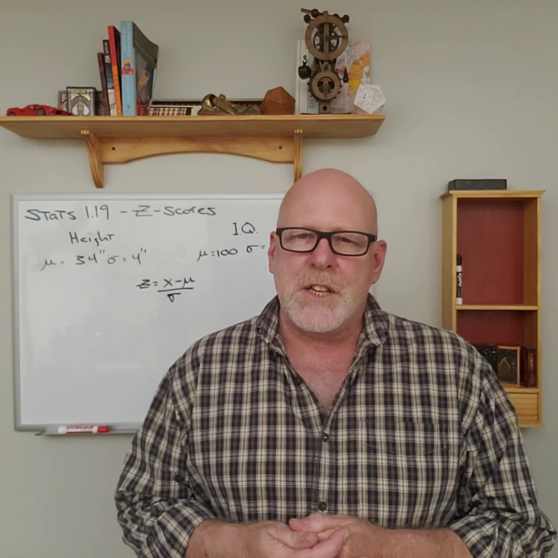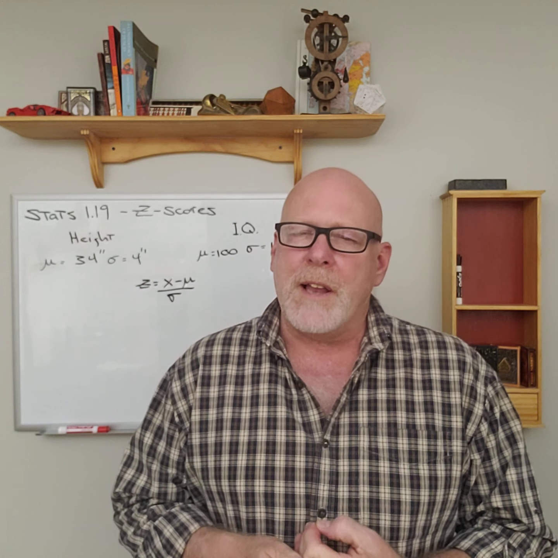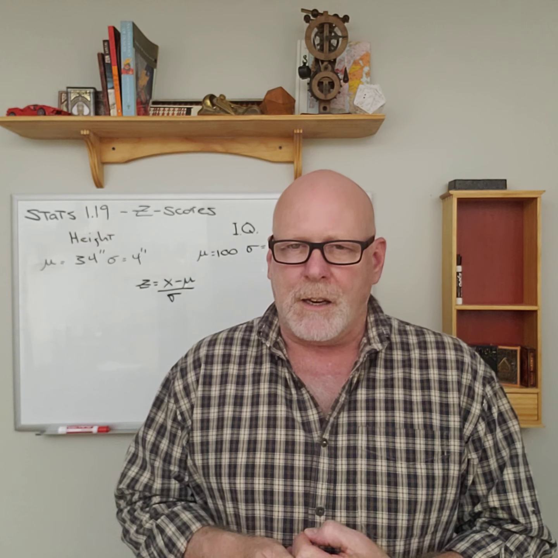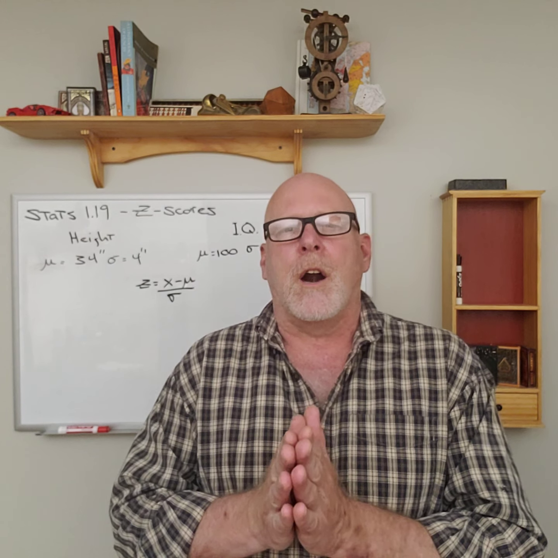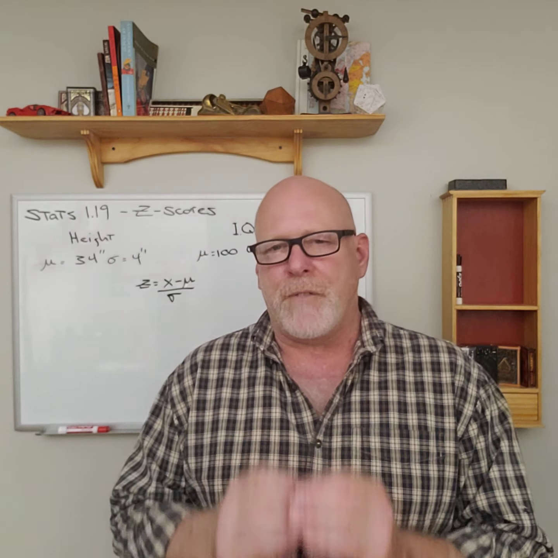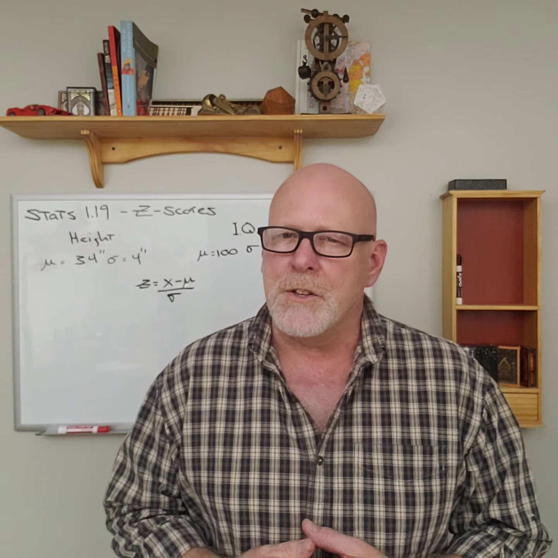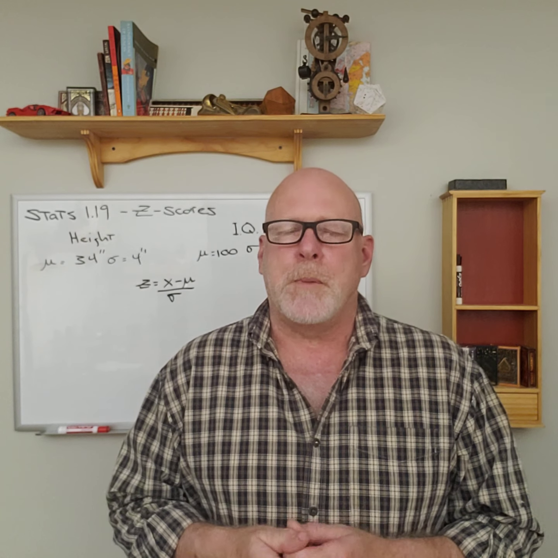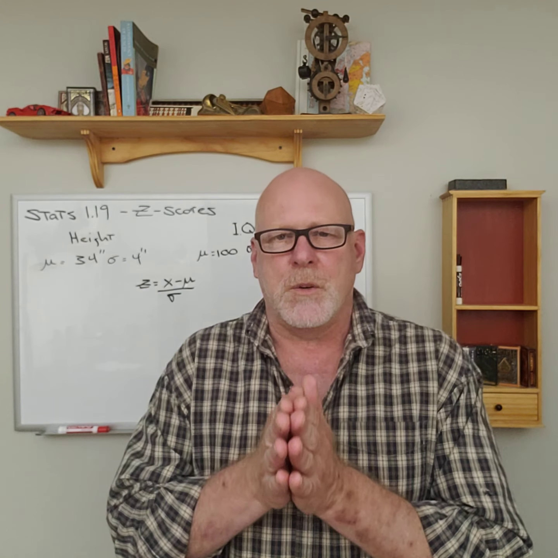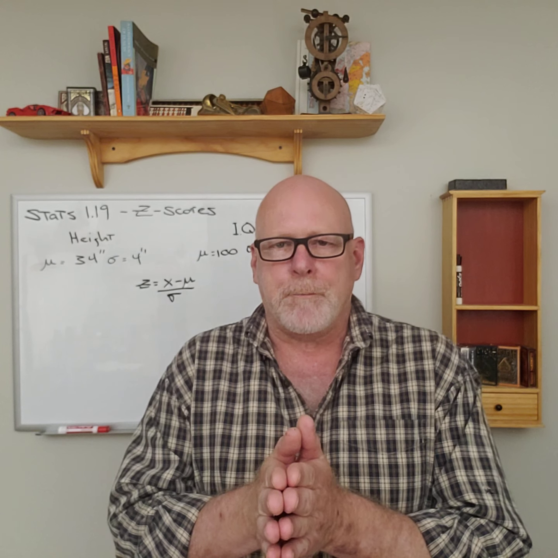That's one way of looking at our position in the population. Another is to look at the z-score, which is going to tell us relative to the mean, relative to the center, are we above or below, and how far above or below relative to how spread out the data is? Let me give you an example. Suppose the average of the population was 5. It doesn't matter what we're talking about.